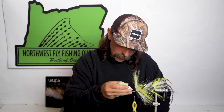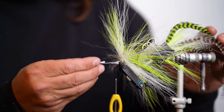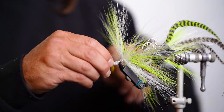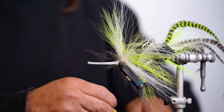Again, there's going to be two pieces of body tubing here, so we're going to start in the rear. Just throw on some super glue and then cut again about an inch and a quarter. What have I been saying that? I can't remember now. Like an inch and a quarter length. That sounds weird. I think I've said it too many times now. Inch and a quarter, I guess. Throw it on back there. I'm lost. Throw it back there.